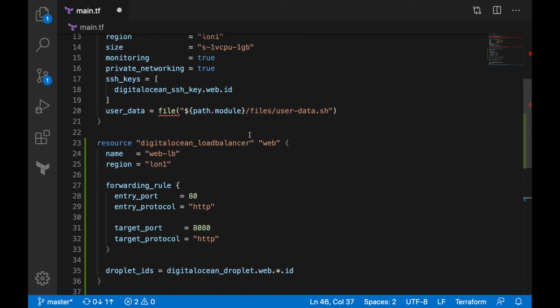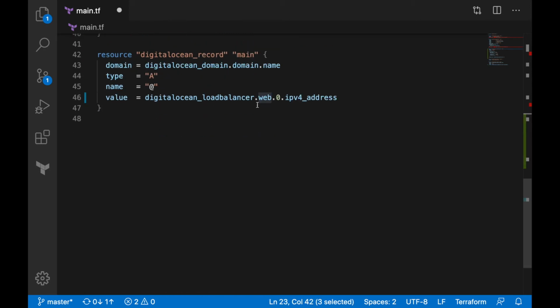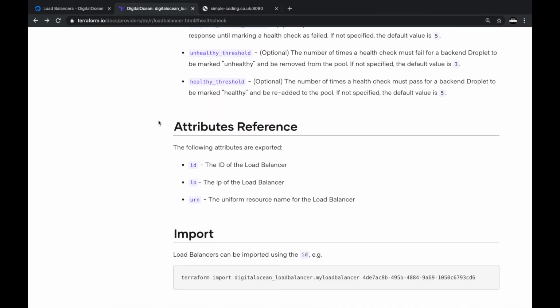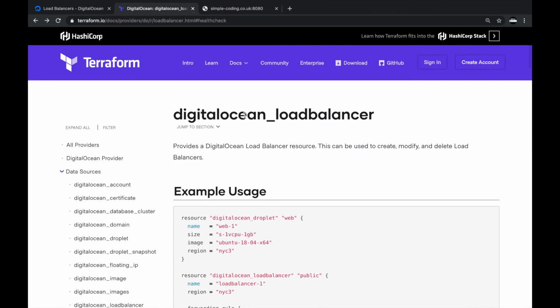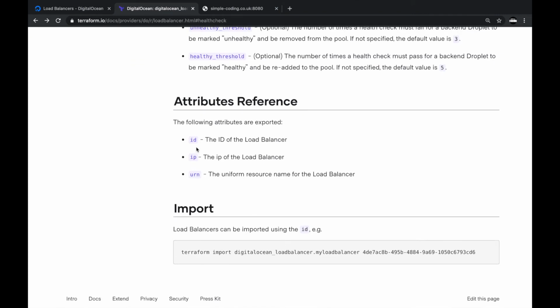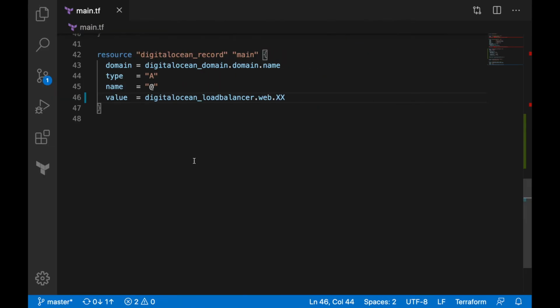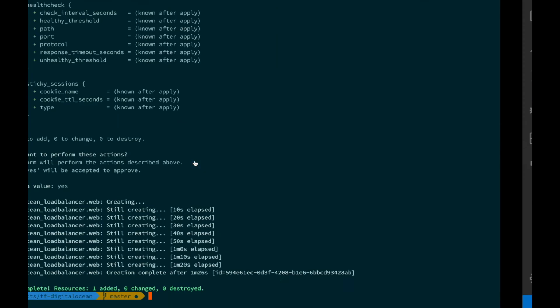So DigitalOcean load balancer dot web dot, what do we do here? So let's go to the attribute reference for the DigitalOcean load balancer, and we have the ID, the IP, and the URN. So I'm going to use just the IP. We're going to point to the IP of the DigitalOcean load balancer.